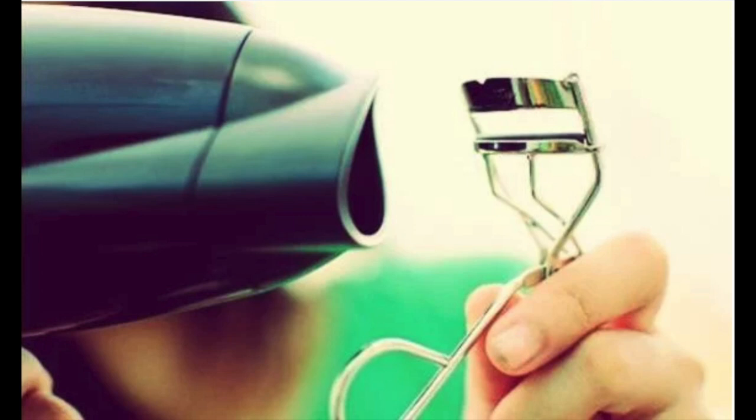Yes, exactly. But sometimes you're sitting there squinching them together and nothing really much happens. But apparently, if you gently heat the top section with a hairdryer, make sure it's not too hot, because they're metal, obviously, and so this bit does get a bit hot. But you're really just trying to warm the rubber bit. Warm it, and then you can use it on your eyelashes before you put the mascara on. And hey presto, it works even better.